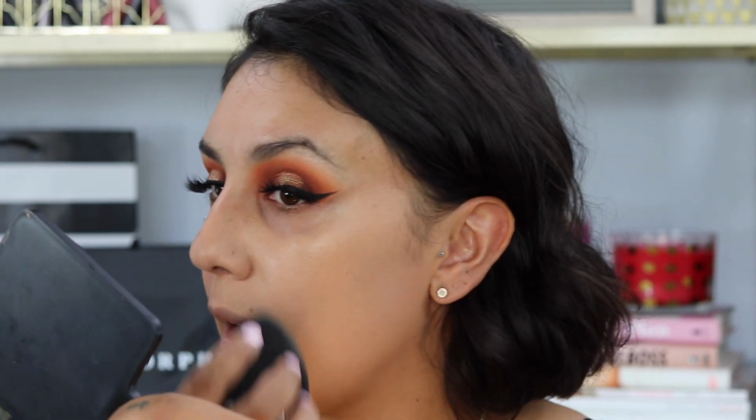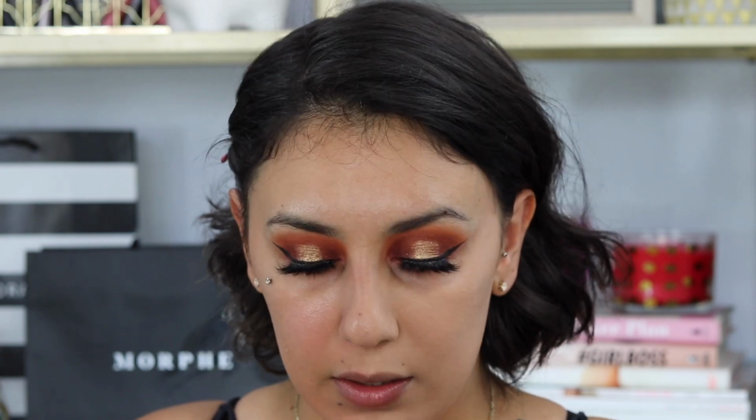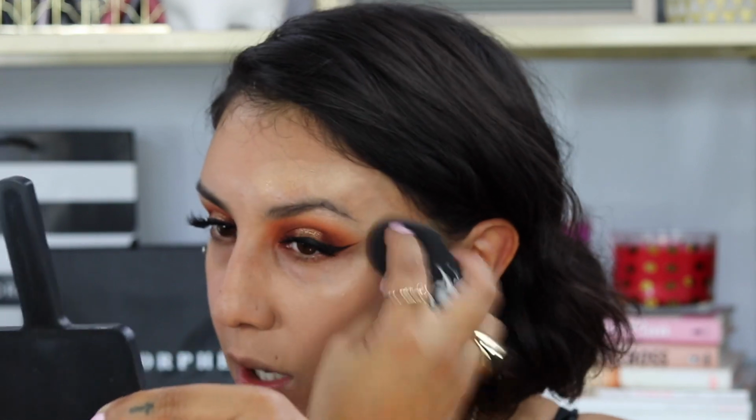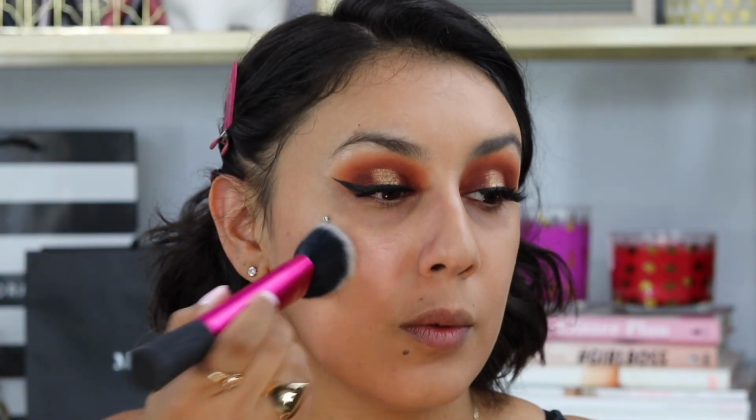It's not so matte that I feel dry, but it's like a demi matte, so it has more of a sheen to it instead of a powdery finish like a typical full coverage foundation would.